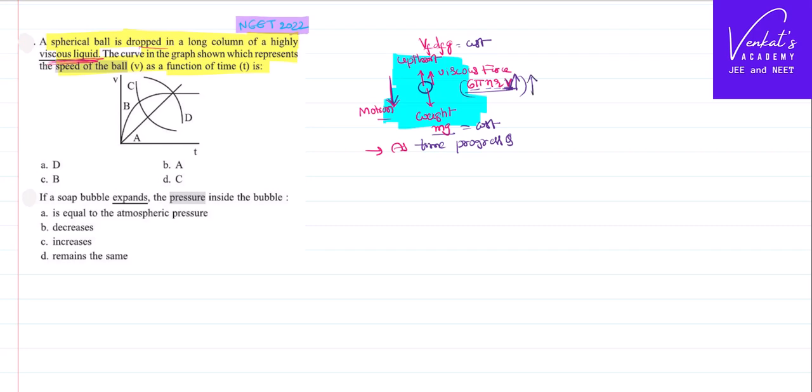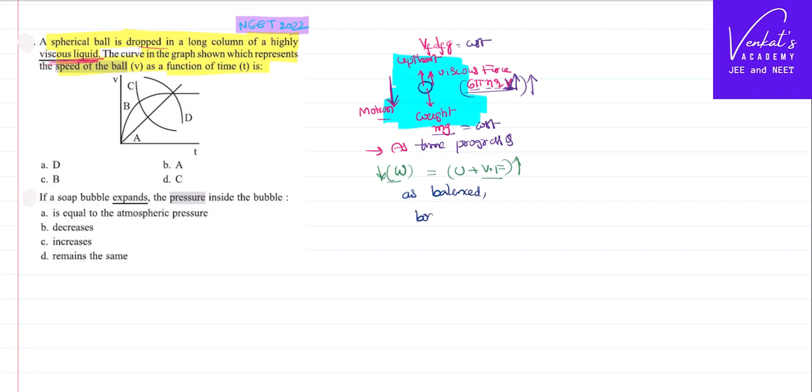So the downward force acting is weight. Upthrust is upward, right? The upward force acting is upthrust and viscous force. Initially weight is dominating, so its velocity will keep on increasing with respect to time. At a certain stage, as the viscous force increases, the overall upward force also increases, until the upward force acting balances the downward force. So the body acquires a constant velocity, and that constant velocity is called terminal velocity, right?